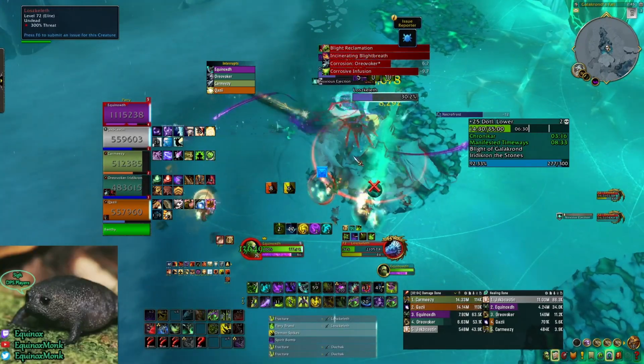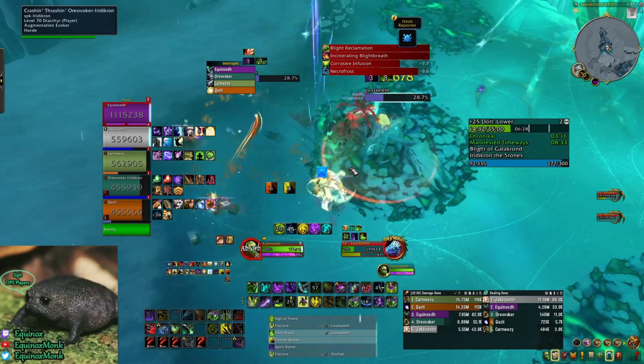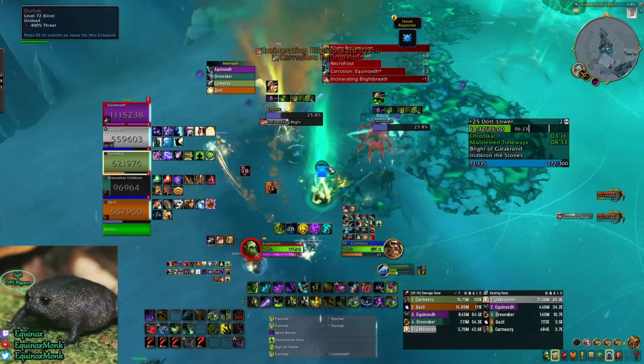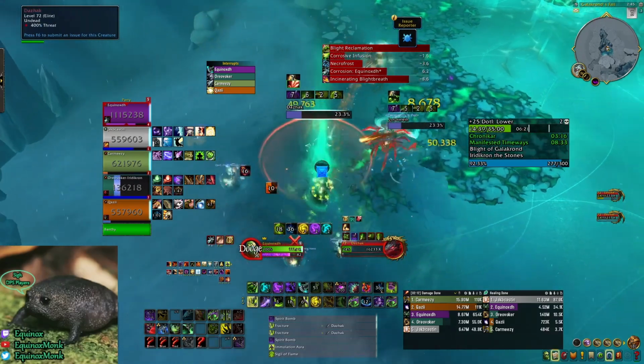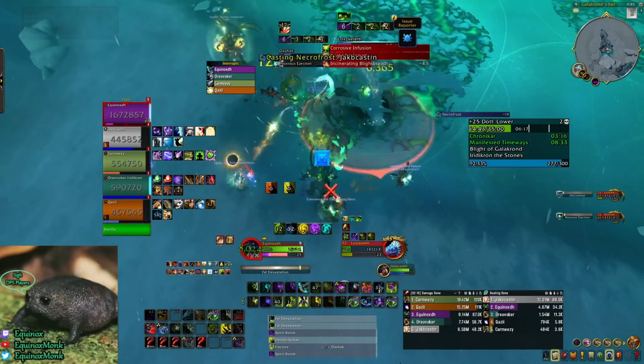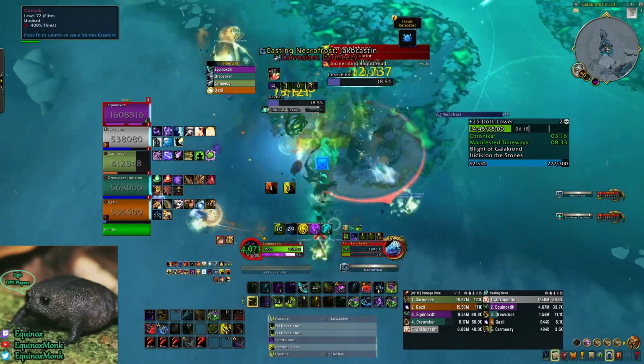One of them is going to charge and do an Incendiary Breath, and you just dodge it like that right there. You're just going to do the breath, and then you dodge it. That's it. Super simple. And he's going to do Noxious Ejection, which is just random damage. There's nothing you can do to stop it.